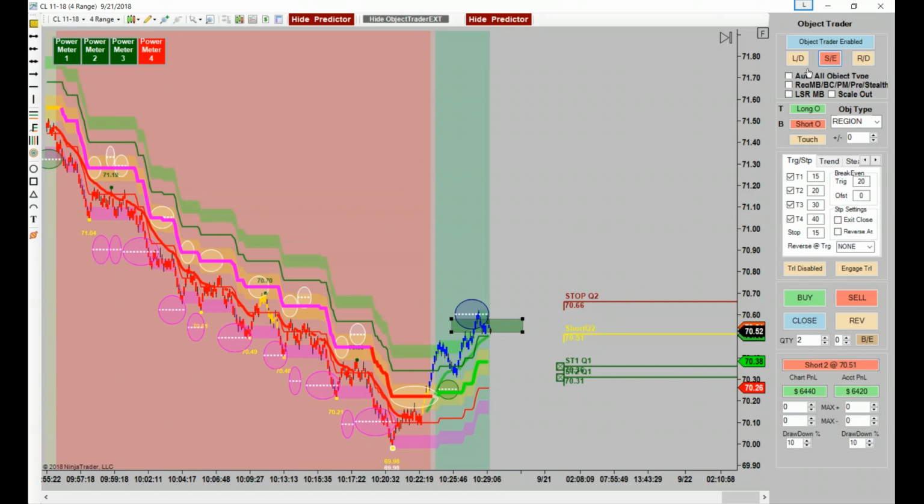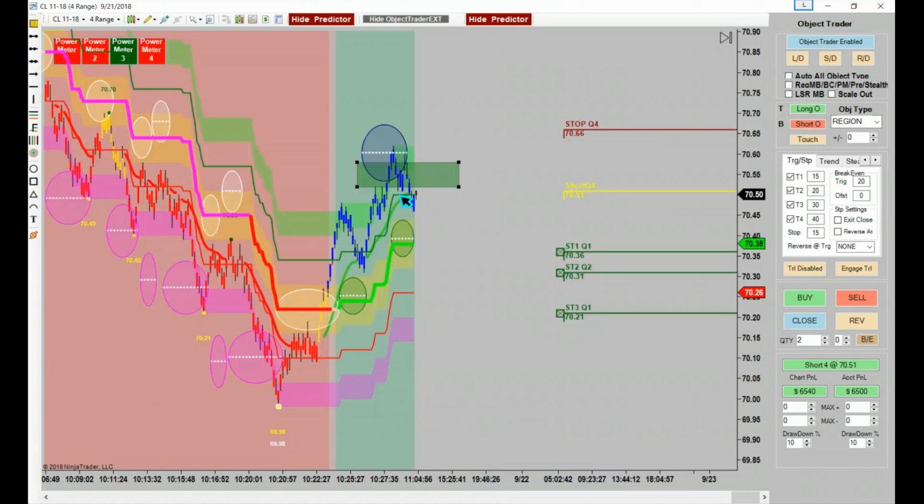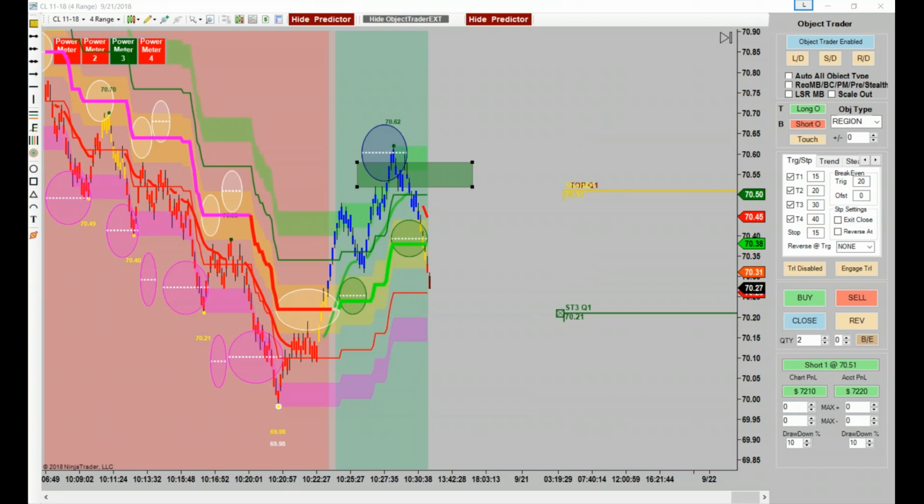Okay, if I wanted to add, see there? That's how easy that is to do, in real time if you want to. Now keep in mind that's not necessarily where you might have wanted to get in, but I did it based on a little lightning break. Just a quick little lightning break. Okay, looks like it's going to go our direction anyway, doesn't it? Yeah, it definitely did. How about that?